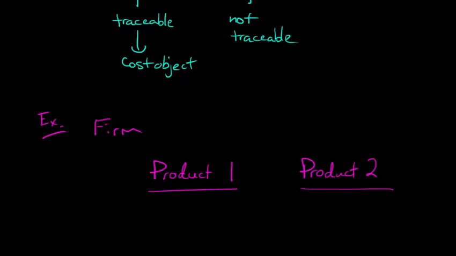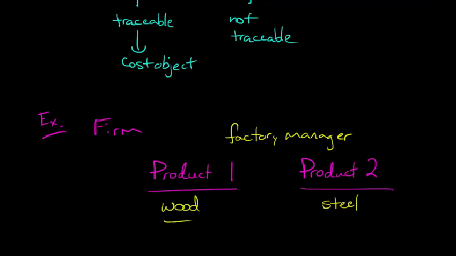So we could say, okay, well, let's say product 1 takes wood as an input to build it, and let's say product 2 takes steel. But product 2 doesn't require any wood, and product 1 doesn't require steel, it just requires wood. Right? So we've got a wood-only product and a steel-only product. And now we've got, let's say, a factory manager who manages a place where both these things are built.